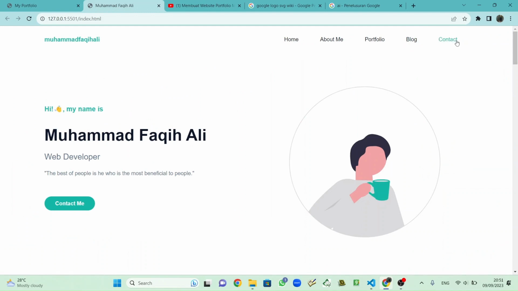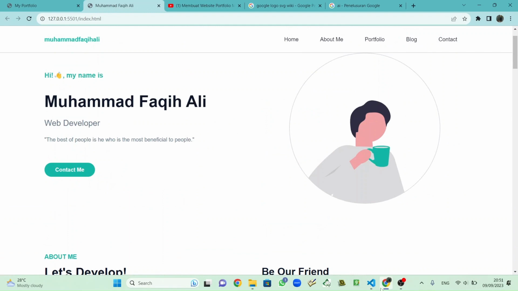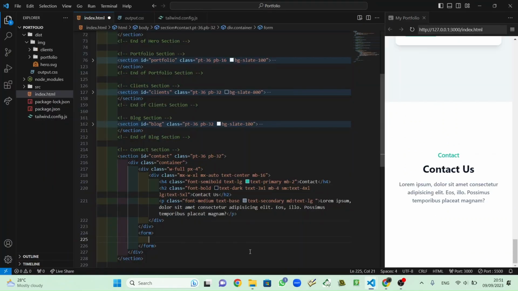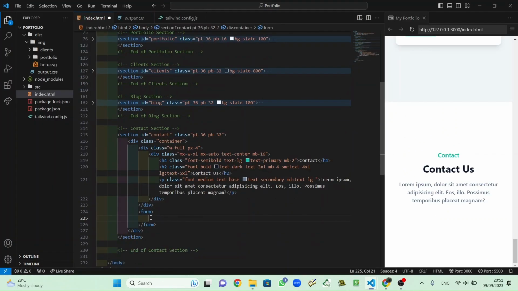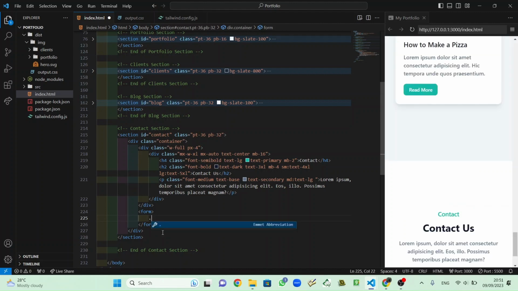As you know, there is a burger here. I put JavaScript just at navigation. So we just leave the form like this, and then we put inside the form a div with class.